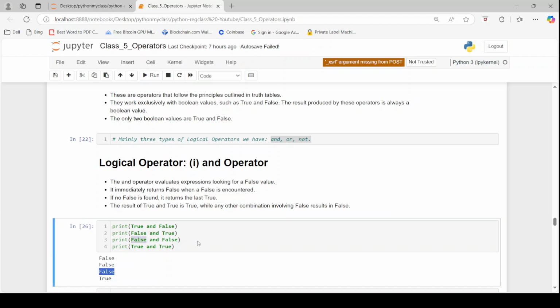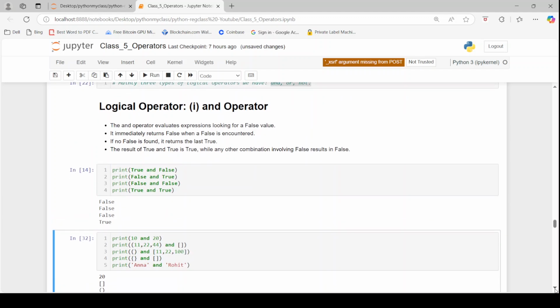And then you have print true and true. It will first come into this first position looking for false, doesn't get false, it is true. Then the AND operator searches for false again in this location, it says no, again true. So it can only return this second true. So this second true shall be returned here in the output console. So just run this particular cell.